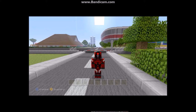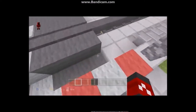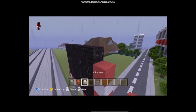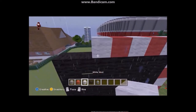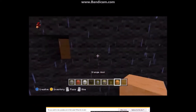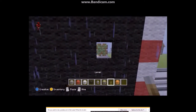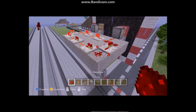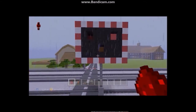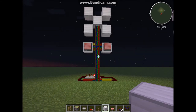Hey, what is up guys, I'm LC here and welcome back to another Minecraft video, and today we have another tutorial for you guys, and this is going to be a level crossing tutorial. As you can see, credit has been kindly put. It's been a long time since I actually built level crossings, and people have been requesting it because they now build furniture, the streets and that. They want me to actually build it now. Just to let you guys know, it is not automatic. Well, I can let you red light flashing, that's what the tutorial is all about. However, you'd have to control the air for the level crossing. As you can see, the red lights are actually flashing. It can be a little bit laggy. However, I'm not the host of this world. So thanks to him, I was able to do this.